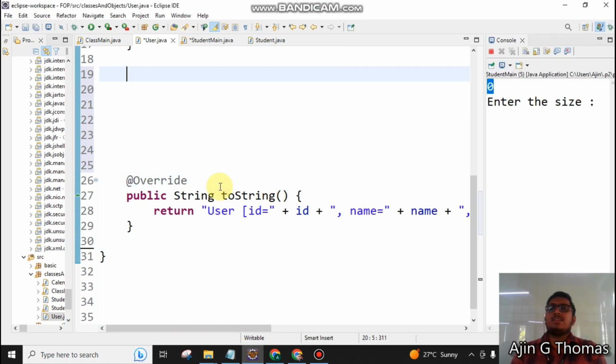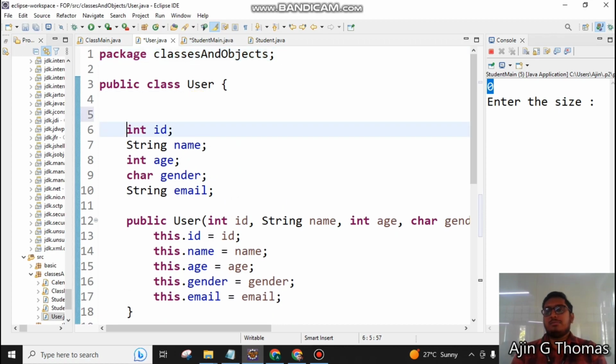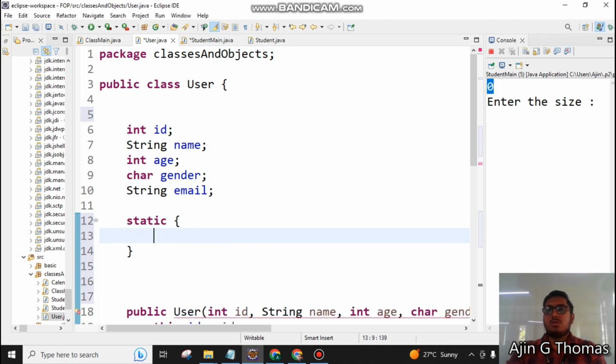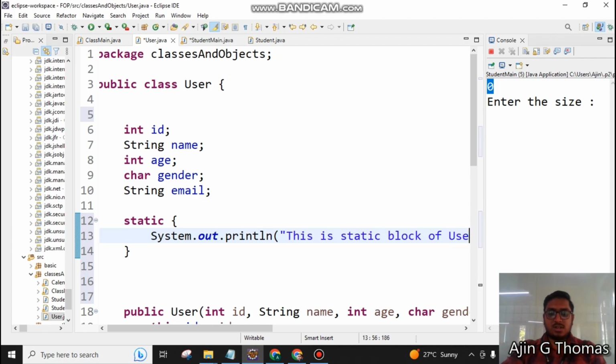So, static block. Come back to the point, static block. I am creating a static block. The syntax is just static and a block. If I am doing any operation, I am just giving a message here: "This is static block of user class."